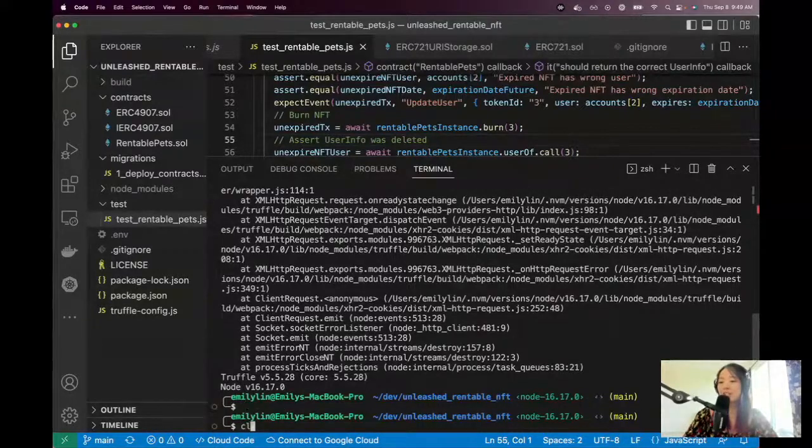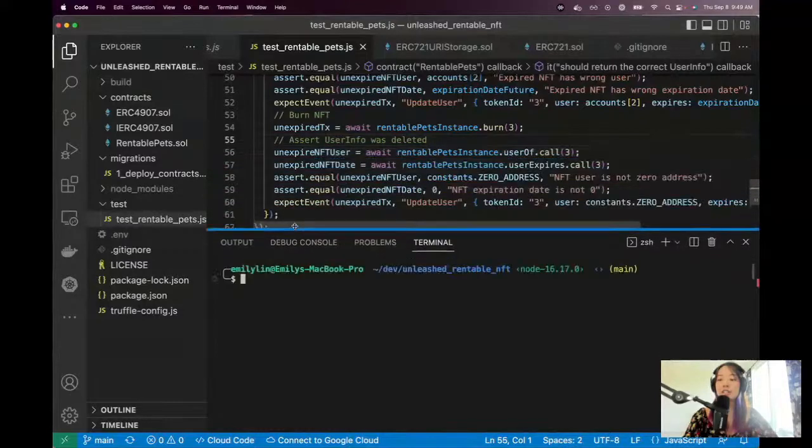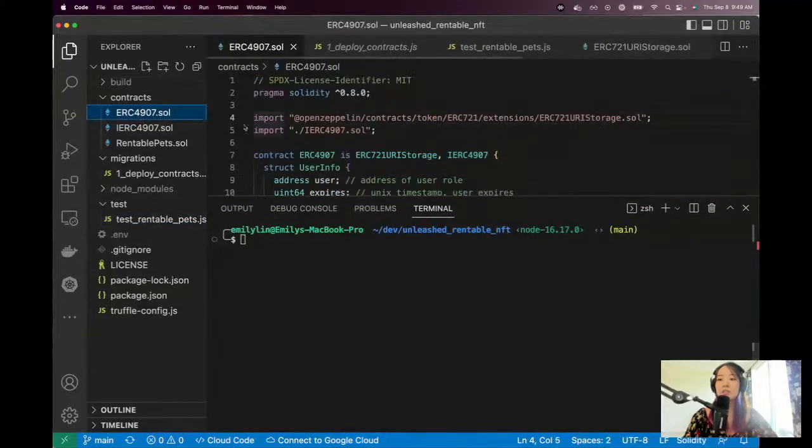Okay, well, sorry. First thing I want to note actually is with Truffle plugin verify, there are some issues with verifying a contract where it imports things from node modules like here. So we actually have to change this path by copying over the necessary contracts from node modules into actual contracts.